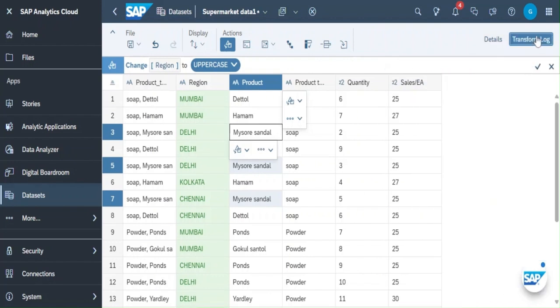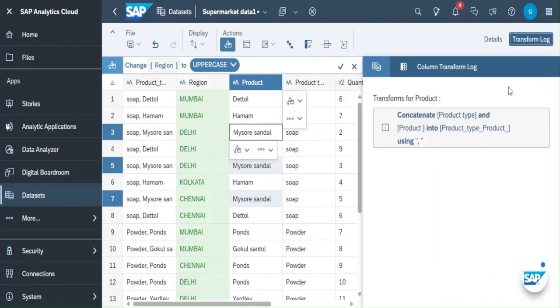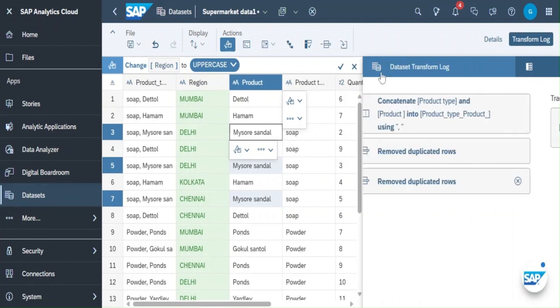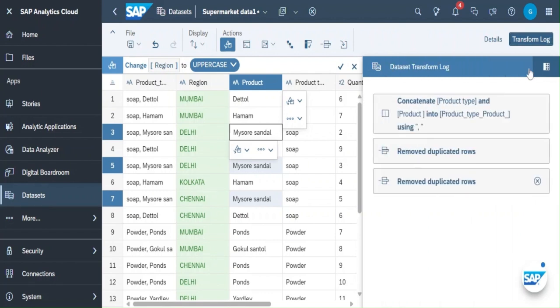The transform log will tell you whatever transformations have been done. For example, they have concatenated the product type and product into a single column, for some reason. So it will show the transform log. So this is a data set.